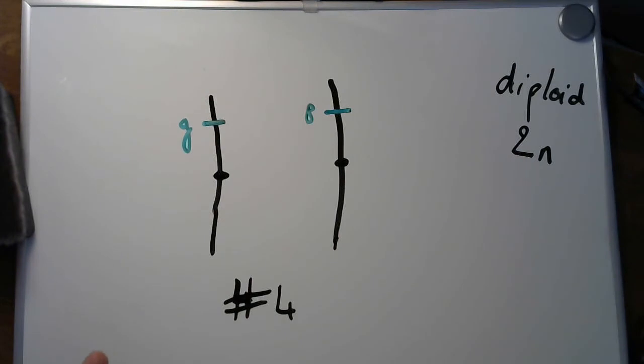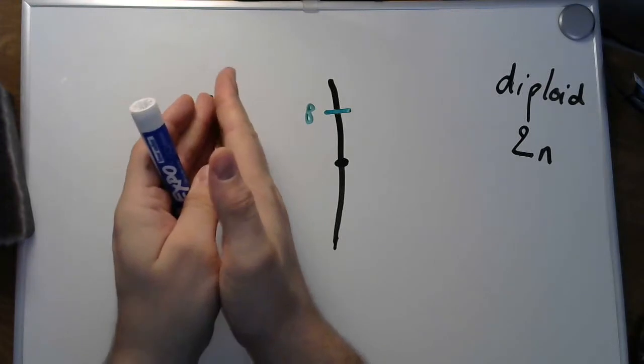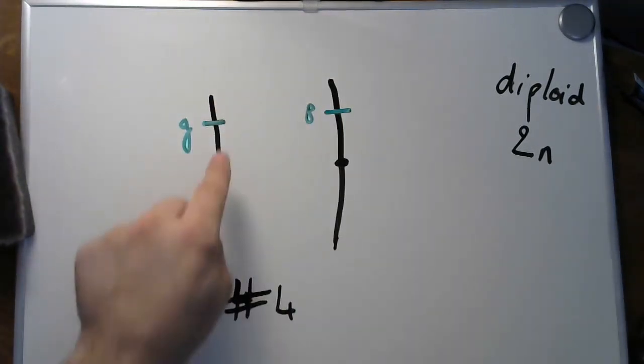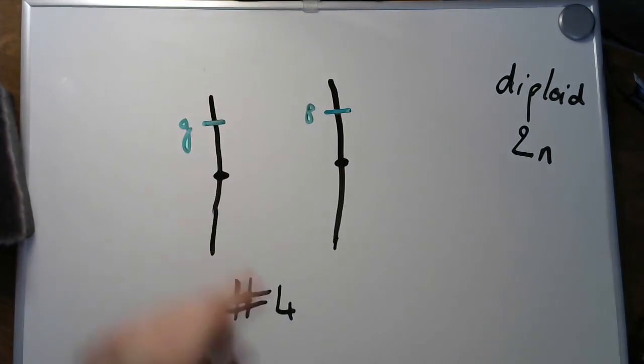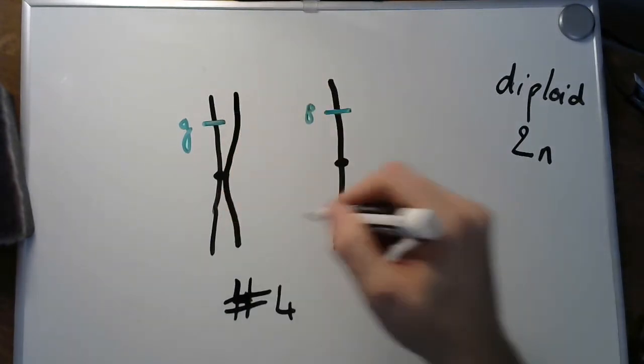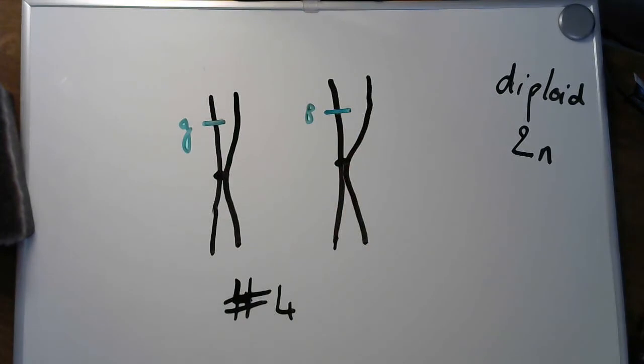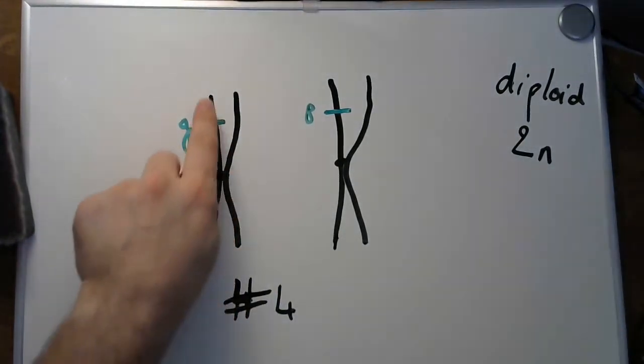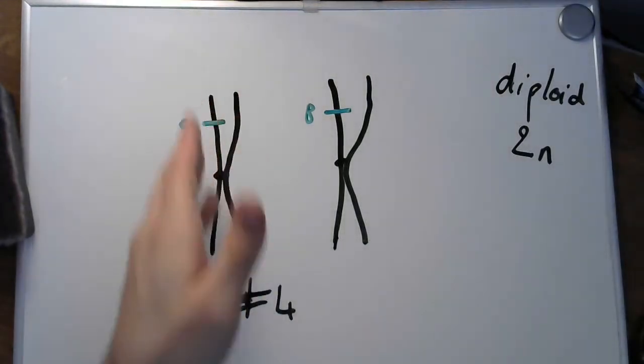Now, when you do mitosis that we've seen last week, you see replication. Replication, since it's semi-conservative, means you make a second copy of each DNA molecule. You remember you open it up, and then you make the corresponding copies. So, each bar here is actually a double-stranded piece of DNA here. And what happens when you do replication, you make a second strand on the other side. So, the second strand, I'm going to make it black too, but do remember that those second strands are made of half of the old and half of the new, because of semi-conservative replication. Each bar here, it's two strands of nucleotides, complementary strands. And that's two more strands. So, when you replicate the chromosome, actually half of that strand is now there and they are half new.